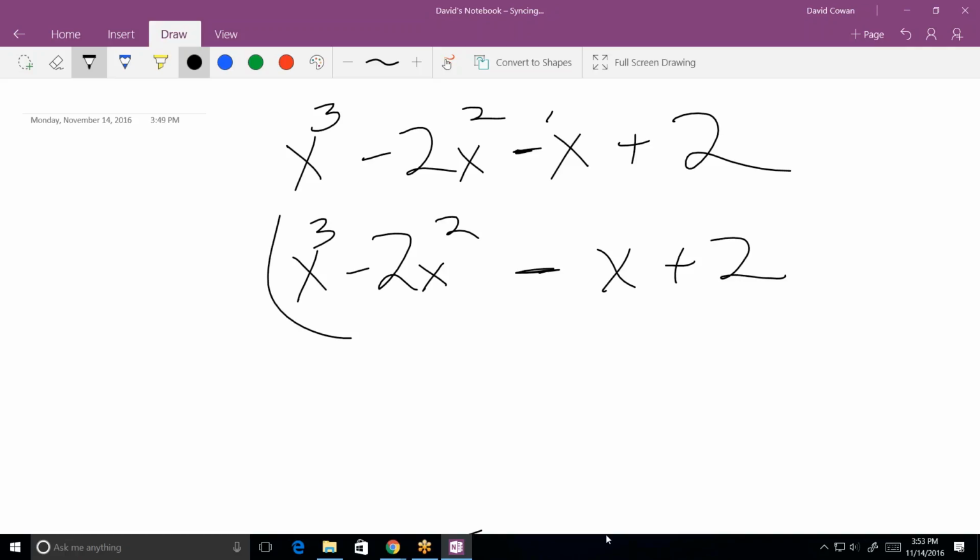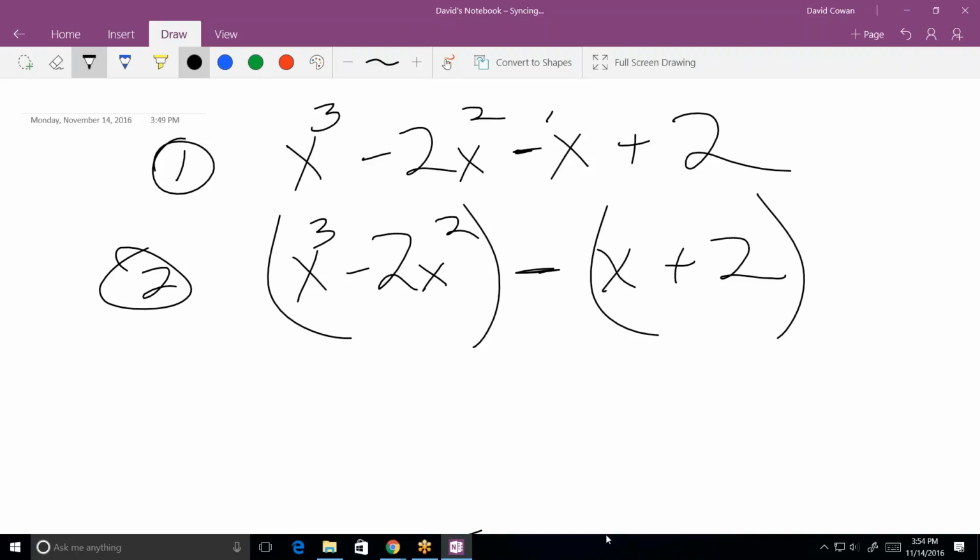If I just go in and put parentheses around both terms, like that, this number 2 is not the same as number 1. Notice that if I now remove the parentheses, I get a minus 2. So when I put parentheses around the second term, I have to change that to a minus. Now number 2 is identical to number 1. You with me? This is a tough step. You have to always remember to do it. And it's difficult because you're not used to adding parentheses and then changing terms.